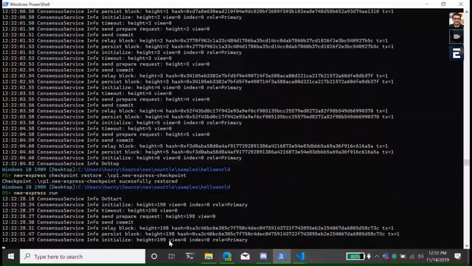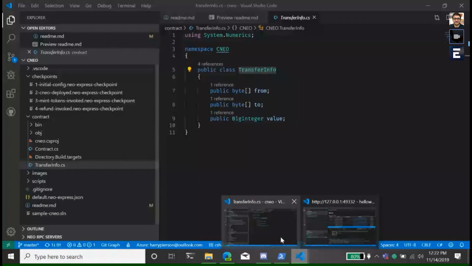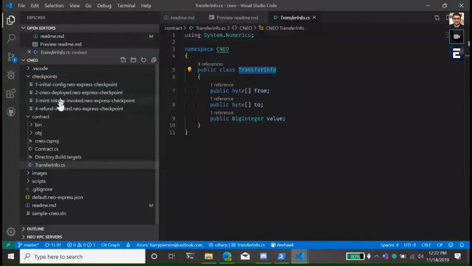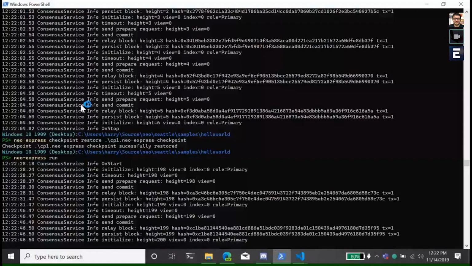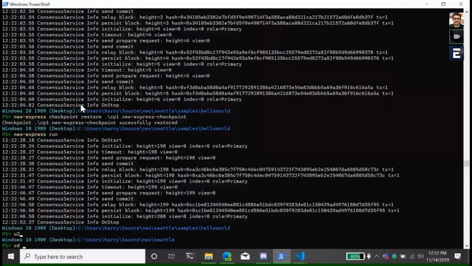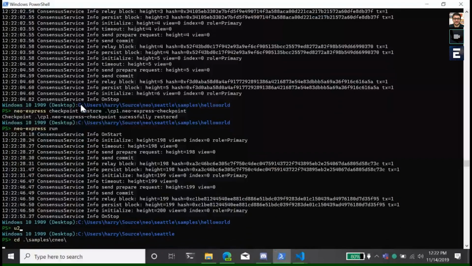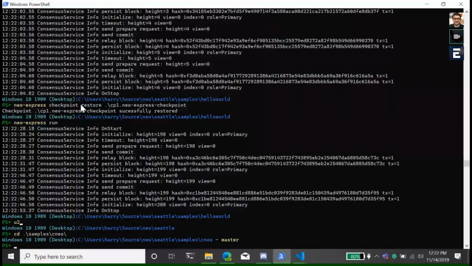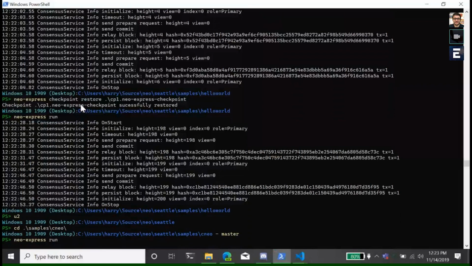So if you actually check these files into Git, then when you check out the project, you can immediately start in the exact position that you want customers to be in. And in fact, that's what I've done here with CNeo. In CNeo, you'll notice that I have these checkpoints for these different positions. If I go to the CNeo project and I say NeoExpress run, well, I deleted everything.